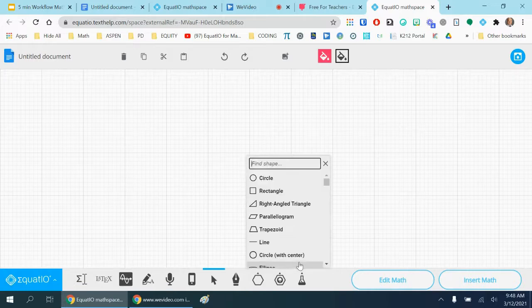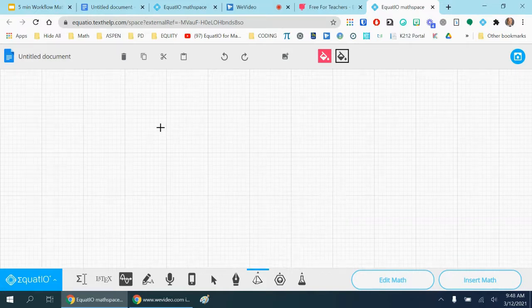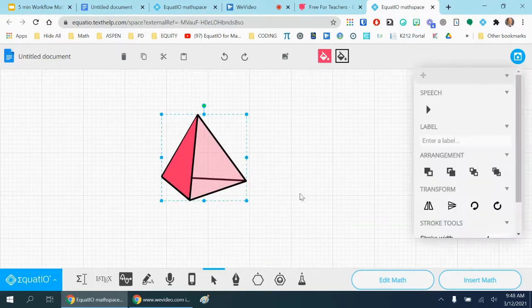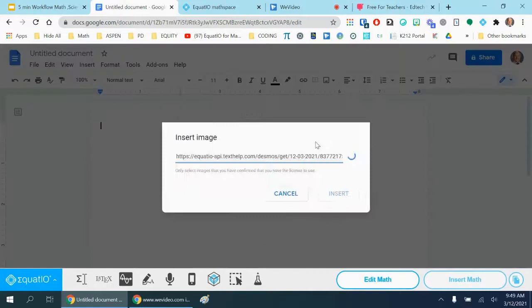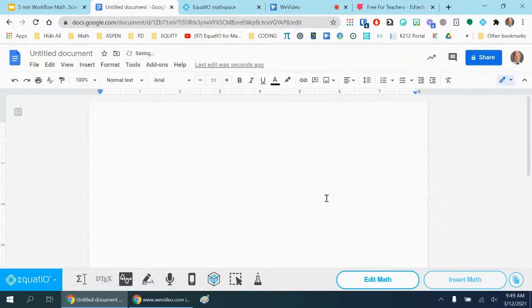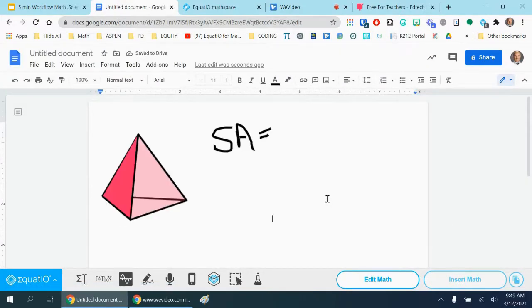And this one, I'm going to do more shapes, and maybe we're going to look at some really specific math stuff like a triangular prism. Okay. And I can start to label this now with information. I can either do it with the handwriting tool or insert text. Okay. And I can have then students solve, for instance, maybe the surface area, right? I can have them solve for surface area of this whole pyramid. Okay. And then when I'm done and I'm happy with it, then I can just go insert. And I've created a nice little worksheet where students can do their math work. Okay, that's how I would use it in docs.